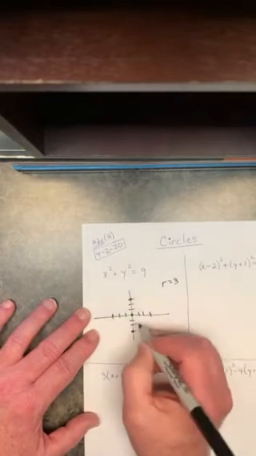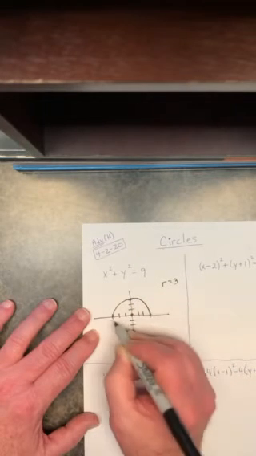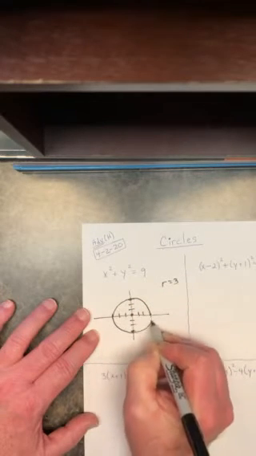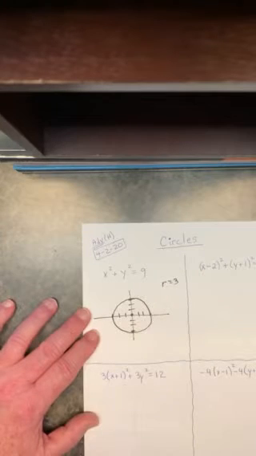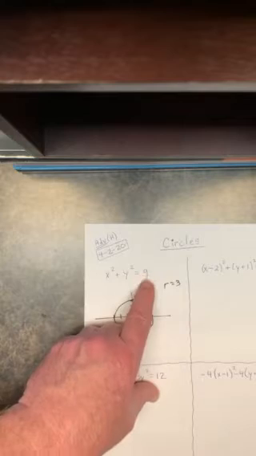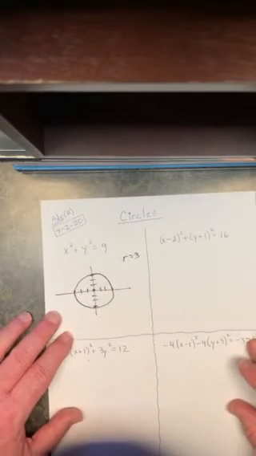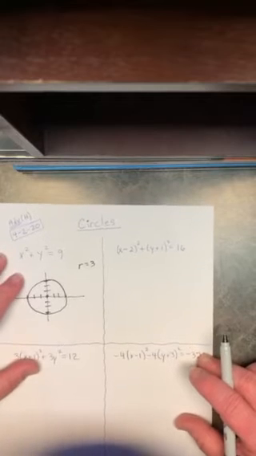Now that I know the center is 0, 0, and the radius is 3, you can draw a nice, neat, beautiful circle whose radius is 3. Okay? So whatever the number is on the right, you will square root that number to produce the radius of that circle. Okay, let's go to second problem, block number 2.